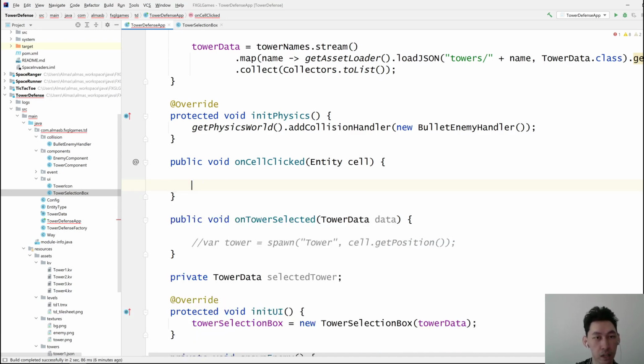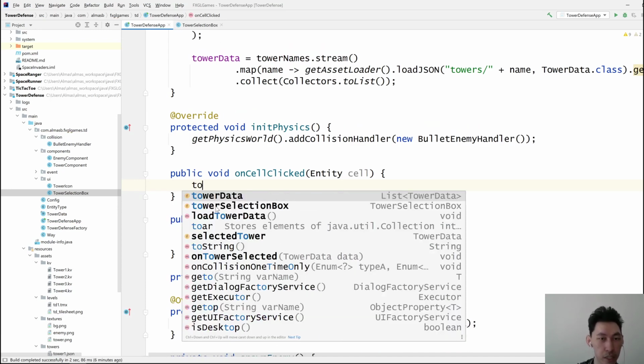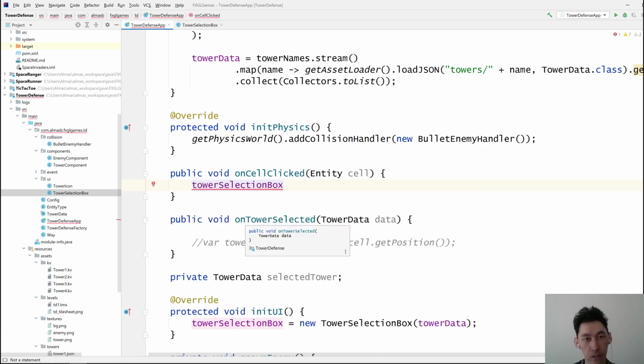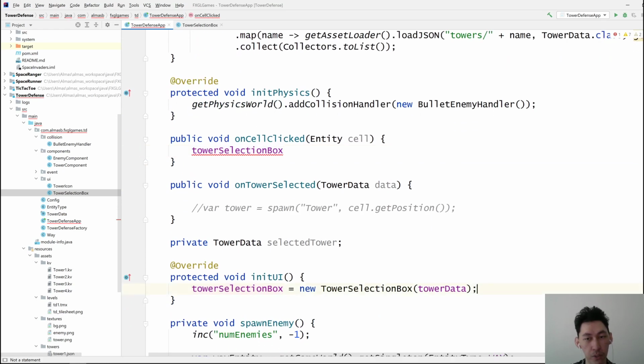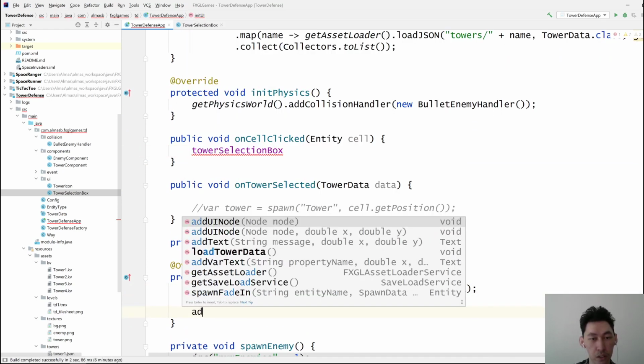On cell collect, we need to take this tile selection box, which is supposed to be in the user interface space. Should we add and then keep removing, or simply unhide, hide?